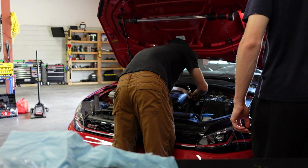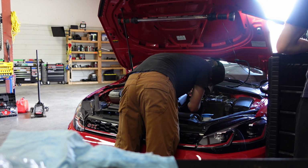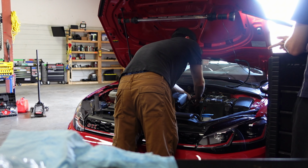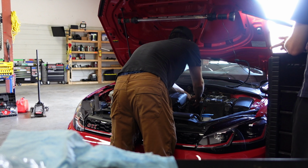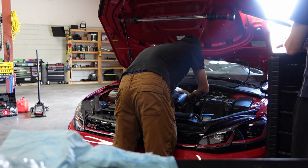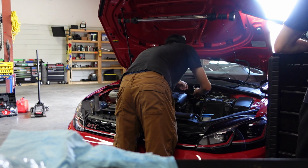They literally give you a million zip ties to begin with. Yeah, I need all of them but one. So you did the same thing on the R? Yes. Like the exact same setup as this? No, he didn't get the inlet. He didn't get the turbo muffler. He got the intake. So this will be louder. Probably, yes. I'm fucking pumped.